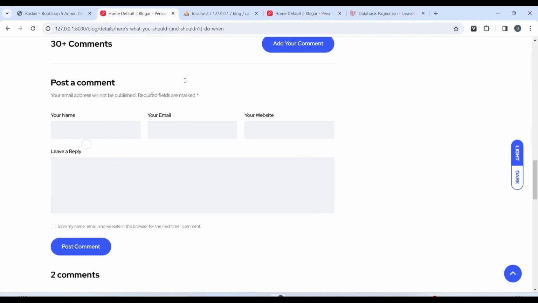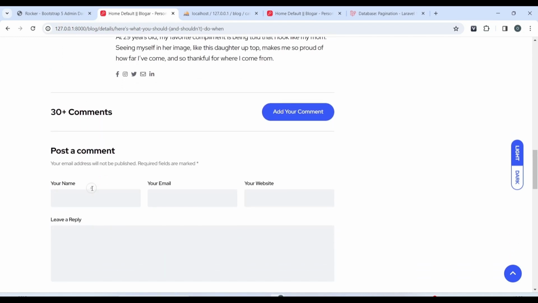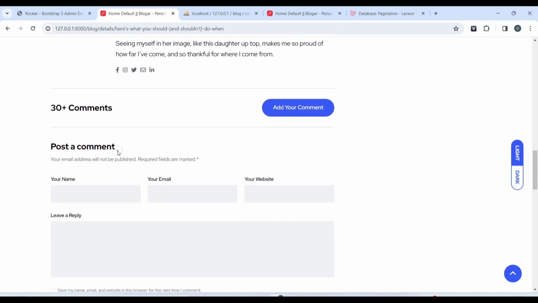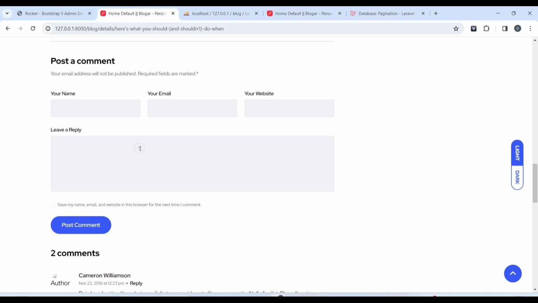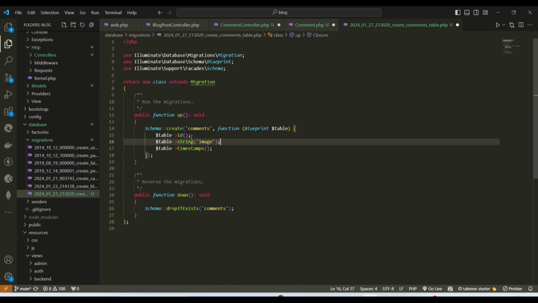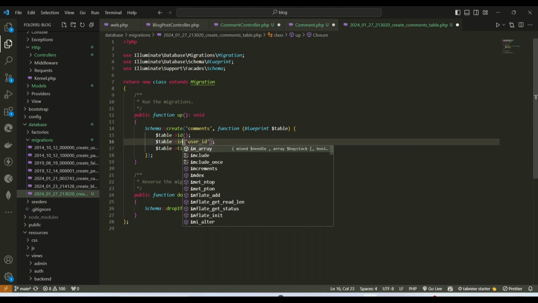We'll be needing the user ID here, because when a user wants to comment, we need his name and email. Once he's logged in, his name and email will be visible. So we need the user ID. We also need this particular post ID. The first thing we need is the user ID, which will be a value of integer, not string.